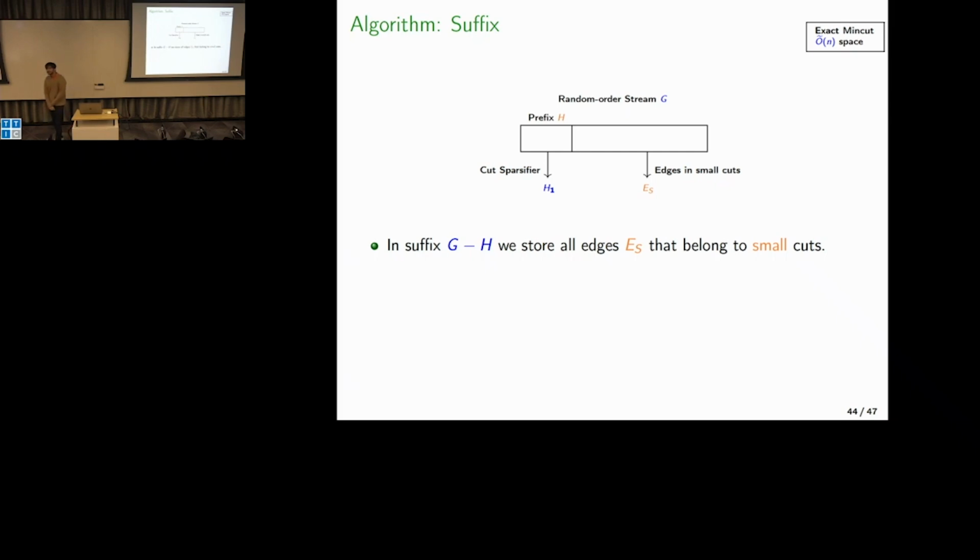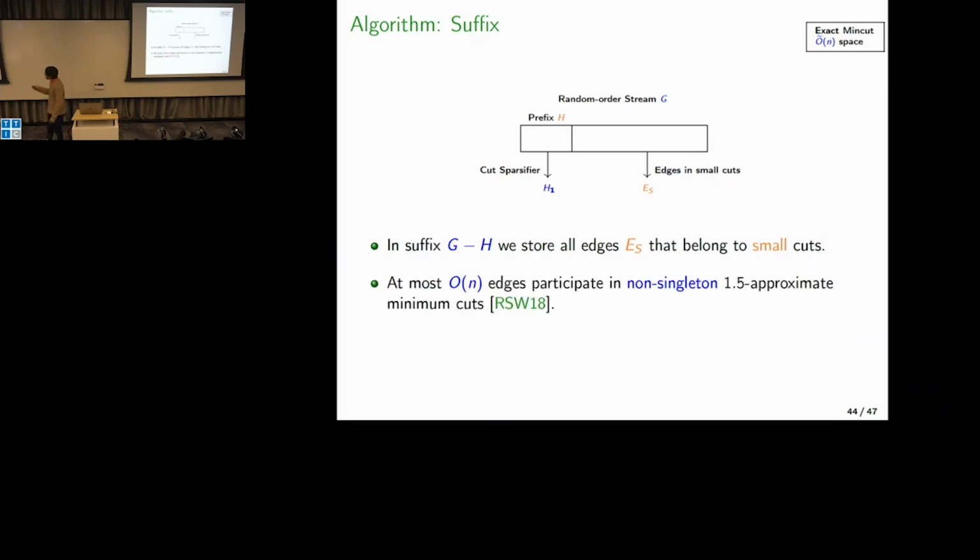Yeah, the randomness you're using, is it just because the edges you receive are anyway random in the first portion, whatever small portion of the stream, that's exactly your cut sparsifier? Or how do you get the cut sparsifier? So okay, if I look at just the prefix, this is a cut sparsifier of the whole graph. And since this might be large, I do this cut sparsifier of cut sparsifier trick to get it to small space. Right? So that is the sparsifier of the entire graph. And yeah, the only randomness here is in the stream itself. The algorithm itself is deterministic.